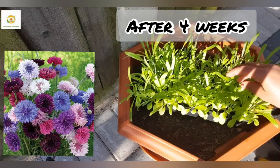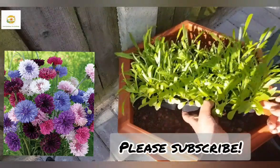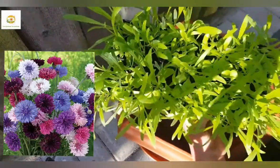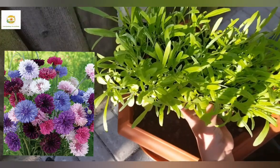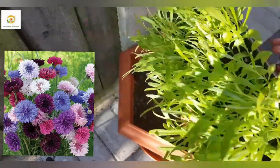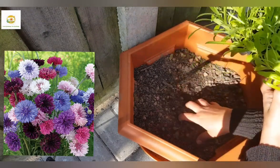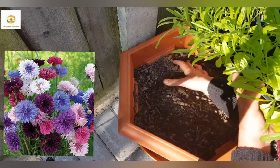I'm going to plant these beautiful cornflowers in my patio container. As you can see they are looking really beautiful - I started them from seeds last month and they've grown really nicely. There are 10 block plants here with three to four plants in each cell. Cornflowers grow quite tall but they are skinny, so it's a good idea to have four to five plants per cell. I'm going to grow them in this patio container which is quite big - it holds about 25 to 30 liters of soil and I have put topsoil in it which is really loose.